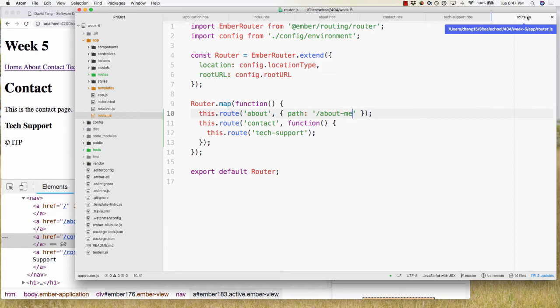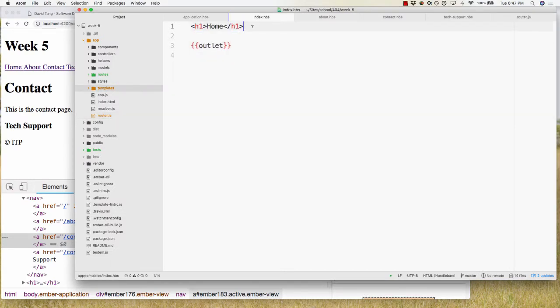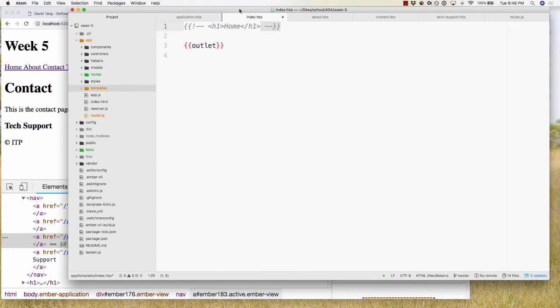How do you comment in the handlebars? If you do command slash, I think I added a plugin. Actually, that's probably a good thing to do later, just so we can get through the rest. I have a plugin so that Atom recognizes the handlebars templating language, but you probably don't have it. But this is what a comment looks like in handlebars. You can also use HTML comments too. There's a slight difference between the two.